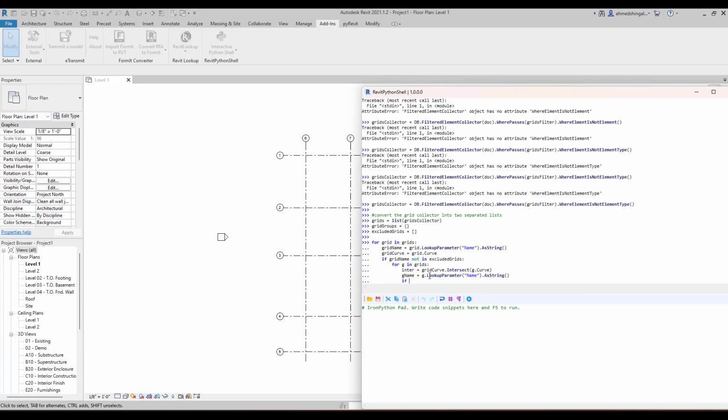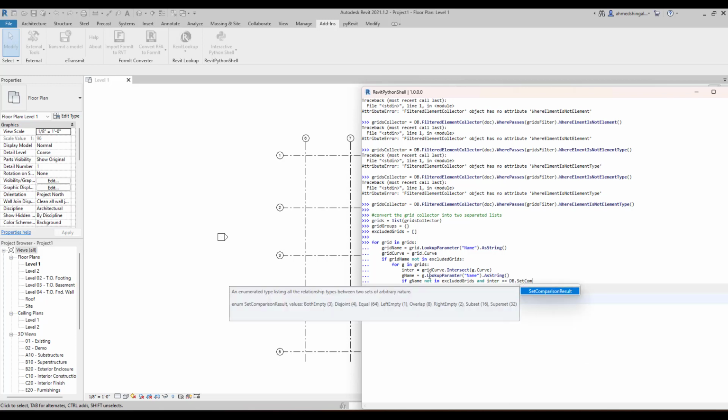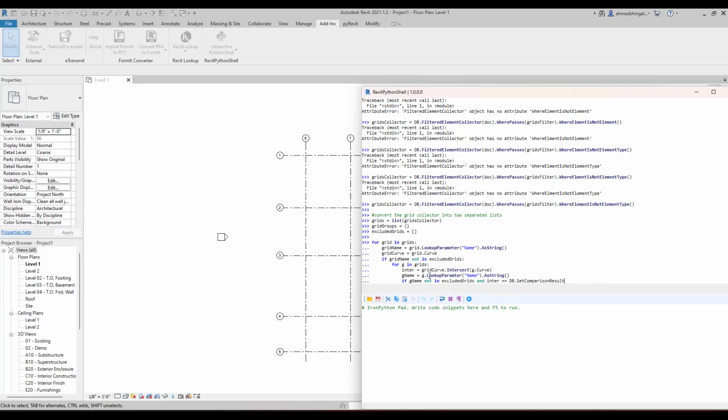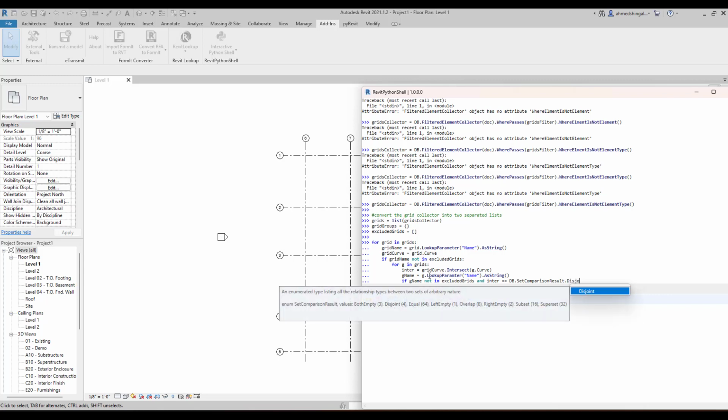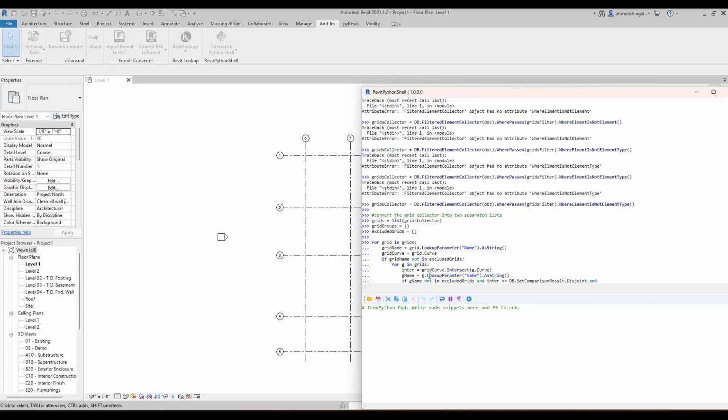We say if the G name not in excluded grid, and enter equal the database dot set comparison result dot disjoint, okay, dot disjoint and what else, and we say parallel grid and G. So that's the if statement.